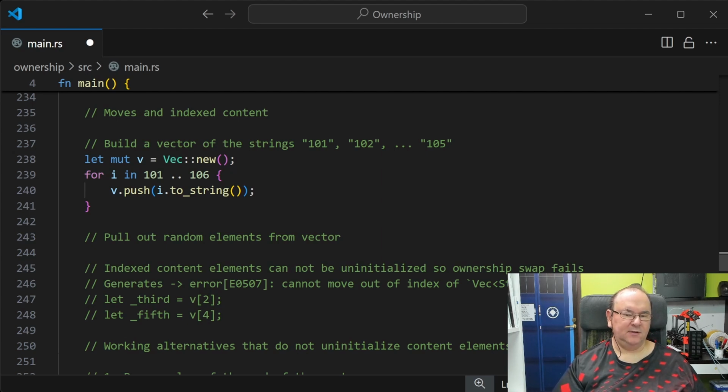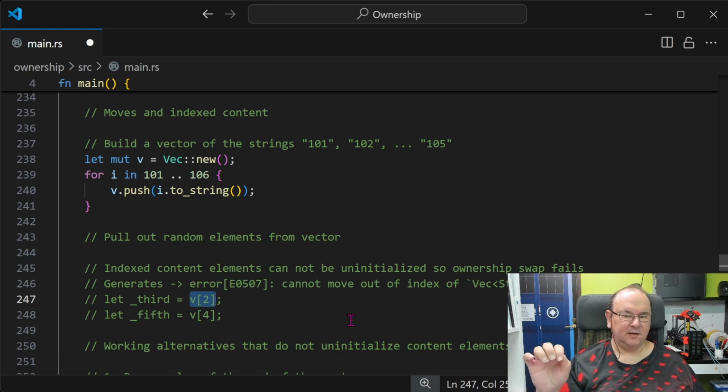But then what we'd like to do with this is extract some values out of this vector. And the problem is that when you try to extract a value out of the vector, the code is basically trying to take ownership of a specific element.